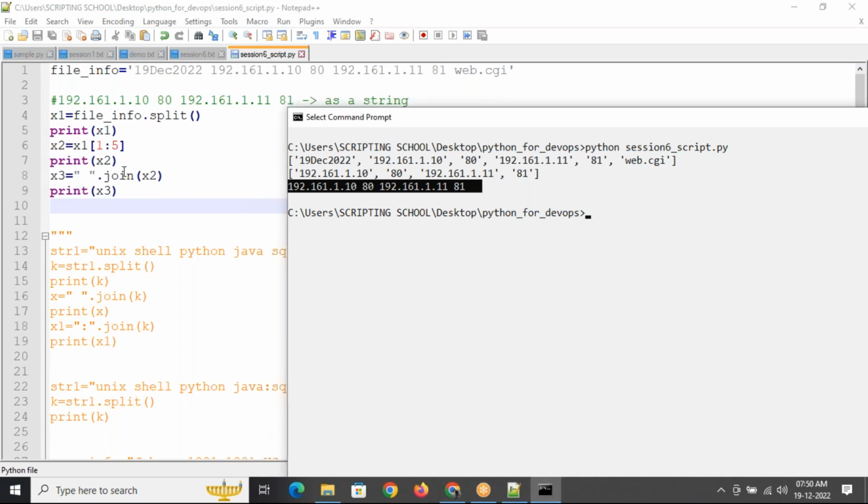The only thing is, while accessing the range, you should know the last one is always excluded, right? So we should be aware of it, so that it comes with practice. So hope it is clear. Any questions here?